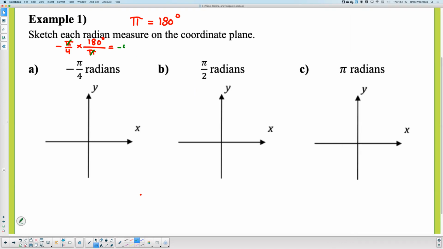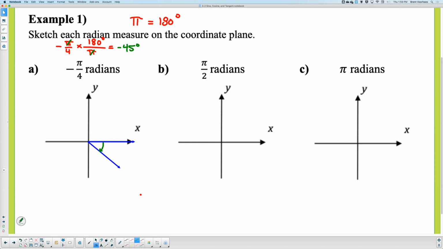So how would I graph that? Well, if it's negative, that means the angle goes clockwise. So I'm going to move this way. Now, how far is 45 degrees? This is our initial side of the angle. This is always the initial side. Tell me when you think the terminal side has moved negative 45 degrees. There, perfect. I want you to draw something like that in your paper.